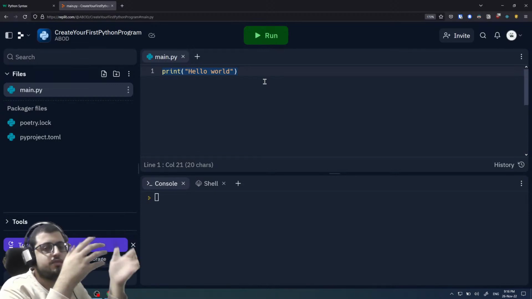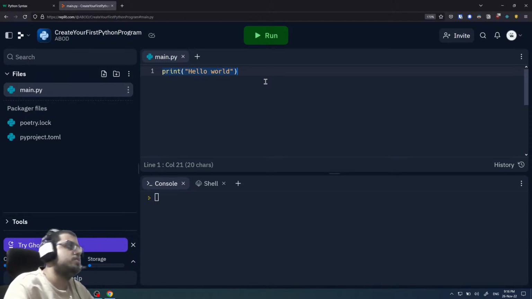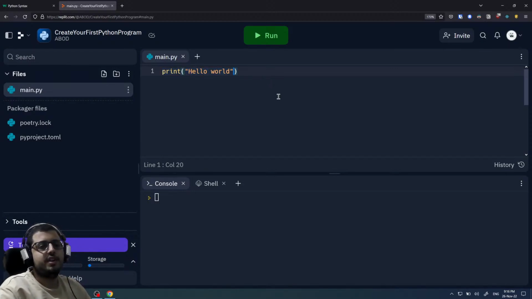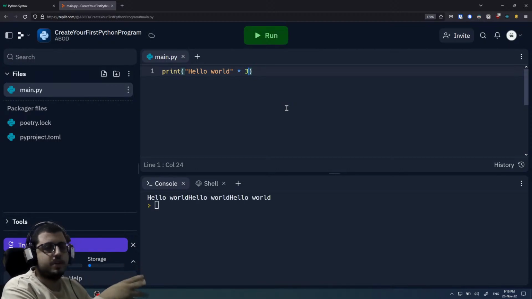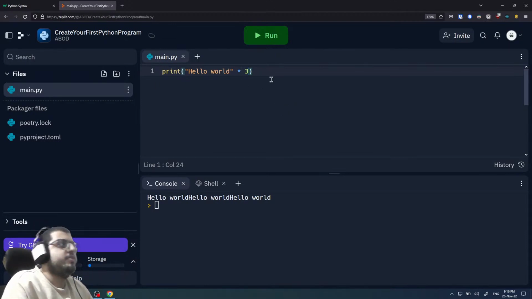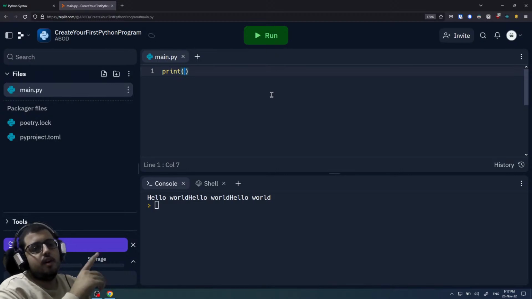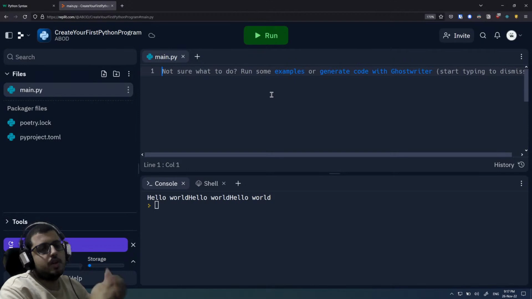Let me show you an example. So this is hello world. What if I want to print it 3 times? I can just multiply it by 3 and run this, and this would print hello world 3 times in a row. This is manipulation.